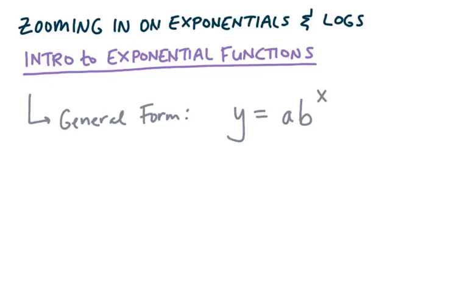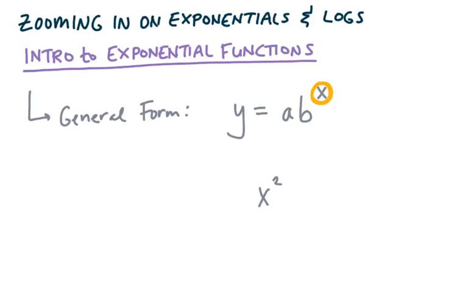So if we think back on our polynomial experience, on our rational experience, we have not yet encountered the independent variable being the exponent, right? So this is automatically kind of the different feel of this function. So everything we've studied in the past with polynomials and rationals, we've had the variable being raised to powers, right? Or even, you could have multiple variables raised to different powers, but it's always been that the powers have been numbers and the variable has been the base. So that just flip-flopped here as we start working on exponential functions. So I just wanted to point that out.